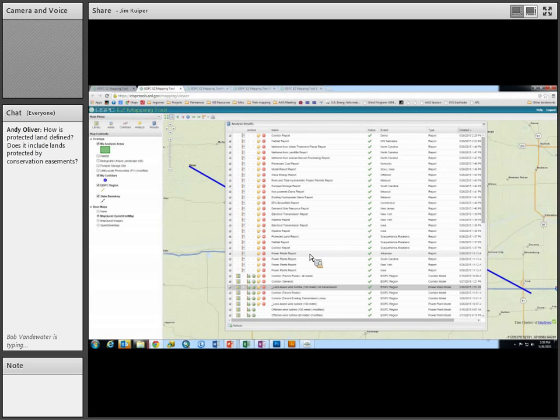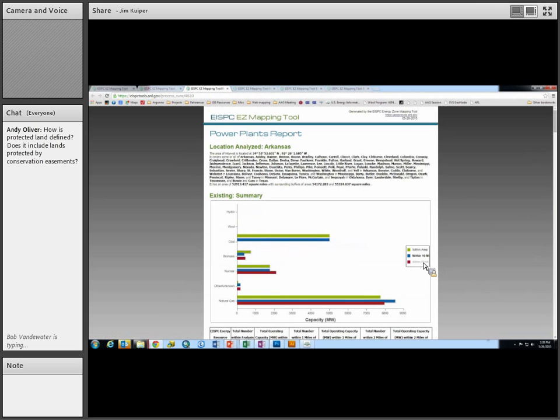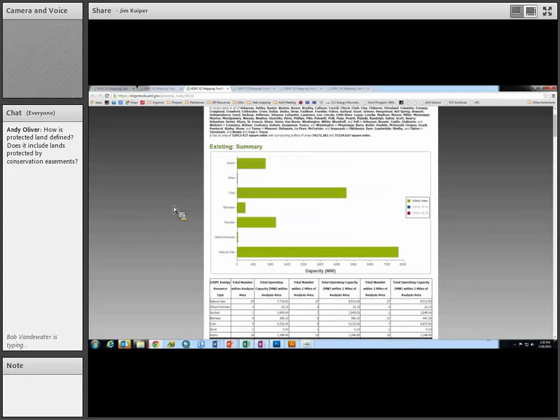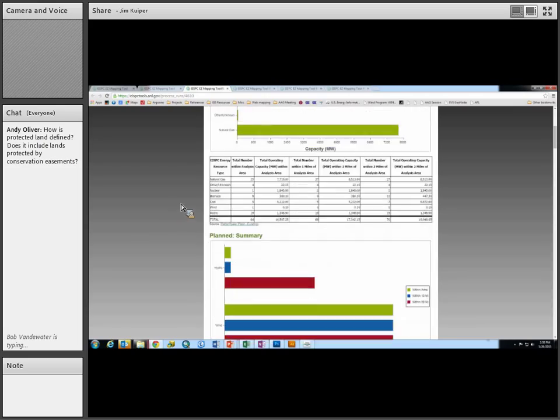And then finally Arkansas. So Arkansas is high natural gas, pretty much almost no wind, and very different mix of energy technologies. So as you continue down the report, here's some specifics about it with numbers and counts of power plants.